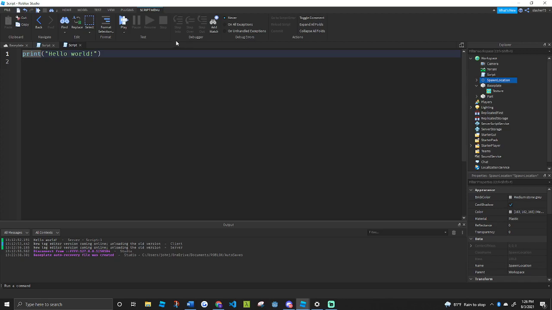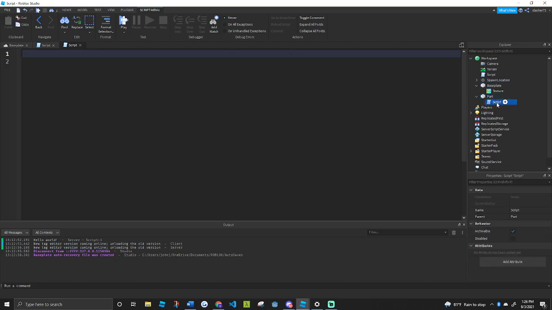Because when I want to make a reference for this part right here in my code, we have to understand those concepts.